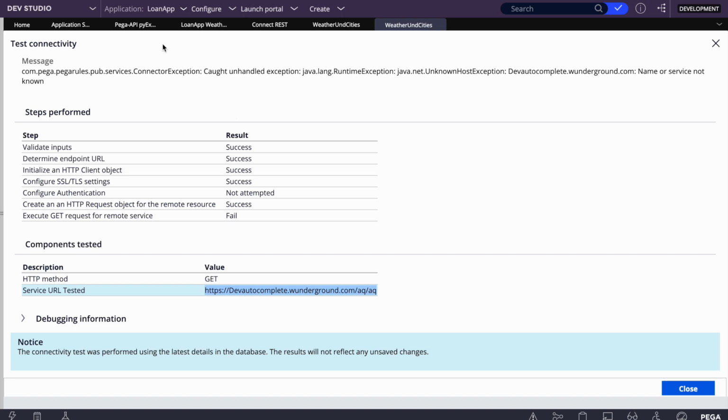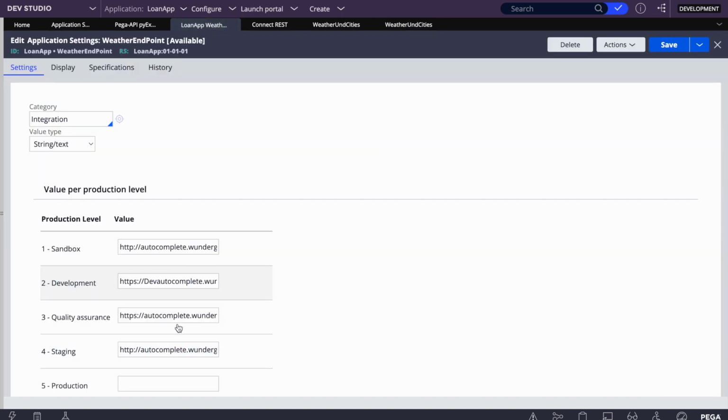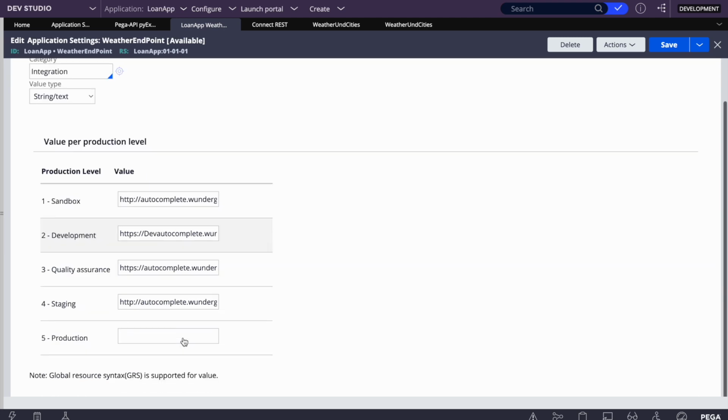So you understood that, right? That we are fetching from here. From the beginning we have given all these endpoint URLs. So when we are moving code, then automatically it would take them. So we don't have to take care of updating that dynamic system setting. So that is the benefit.